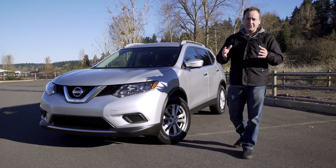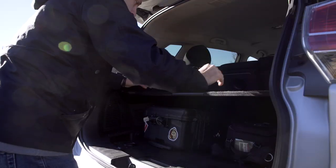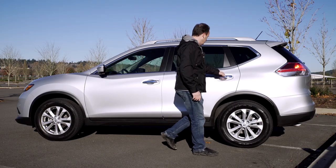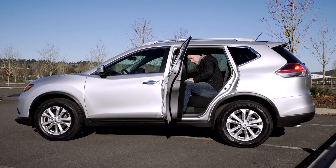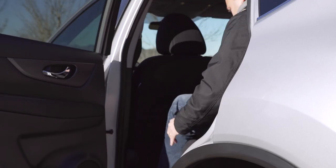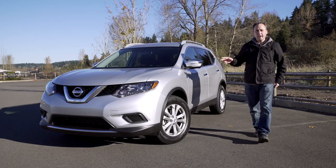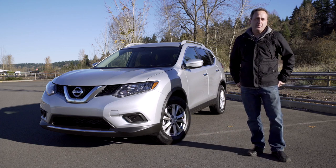A few of the things that make this car a monster is its ability for form and function. In the back, you have a really cool multi-level storage system that makes that back trunk way more usable. The side doors open as wide as I've ever seen in a car, with nice theater seating so that children in the back get a good view. It also has tons of legroom in the second row, which is a little surprising for a car of this size. Overall, this is a great option if you're looking for something in the family segment at around $30,000.